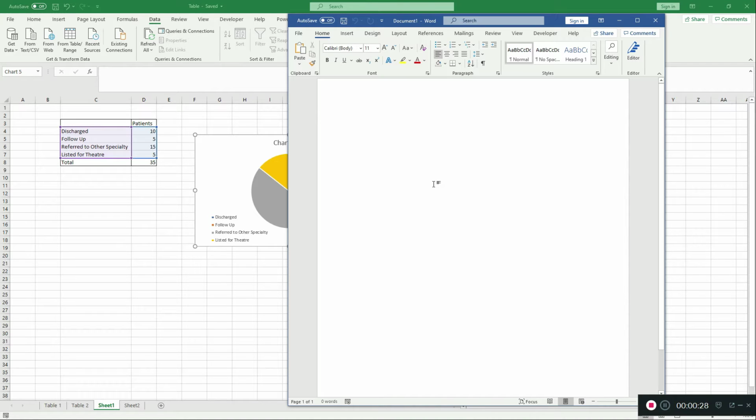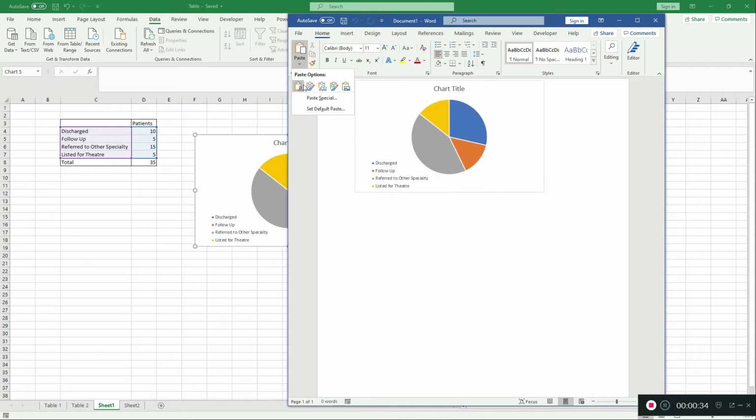and here's my blank Word document, and I go to paste, and then I've got a set of options here, so I'll talk you through each one. So this one is use destination theme and embed workbook. So what this does is it pastes the chart in, but it also keeps this entire workbook inside the Word document at the same time.